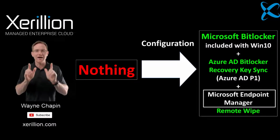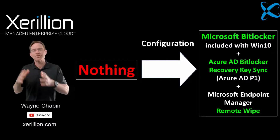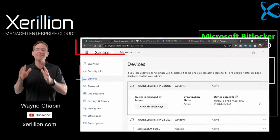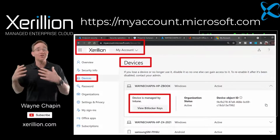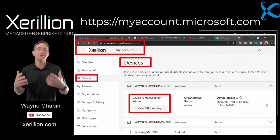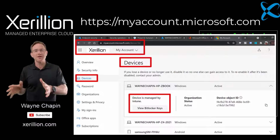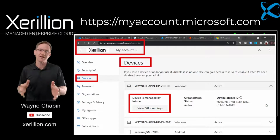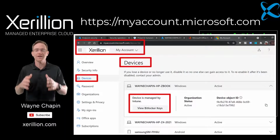And in case you're worried about losing the Bitlocker recovery key, with Azure Active Directory Premium, Azure Active Directory automatically stores a user's Bitlocker recovery key. And if that user boots up their computer one day and gets the message from Windows 10 that due to changes on the hard drive, and to protect the user and the company data, Windows 10 requires the user to enter in the Bitlocker recovery key, that user can just go to another browser on their smartphone or another computer, log in to the Microsoft 365 portal, go into their account and retrieve their Bitlocker recovery key.